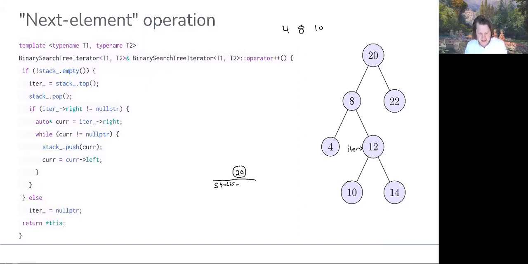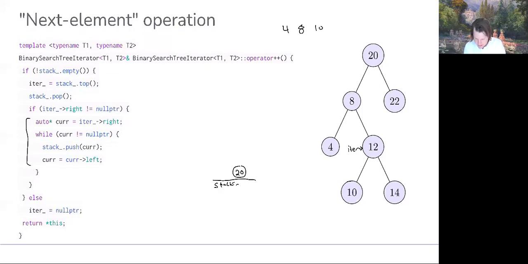And then we're going to check to see whether iter has a right, because if it does, the larger element, the next element within our in-order traversal, would be to this node's right. Okay, so we see that it is not equal to the null pointer. So we go ahead and get into our conditional here.